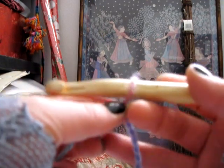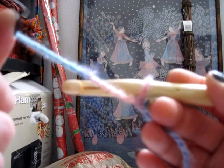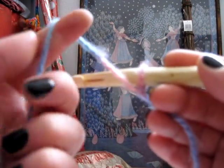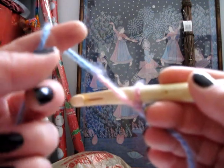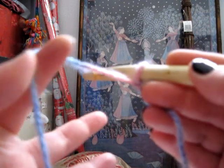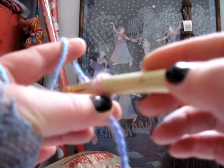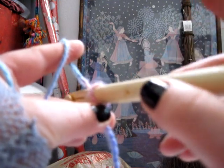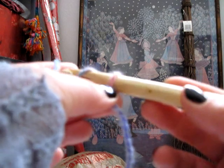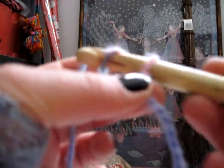Okay, now the basic chain, what we're going to do is take, again, this long piece that's attached to your skein or your ball of yarn, and we're going to kind of put it up over our finger like so, okay? So that way we can stick the crochet hook under like so, or it'll wrap around so there's a little part that gets stuck in the hook there.